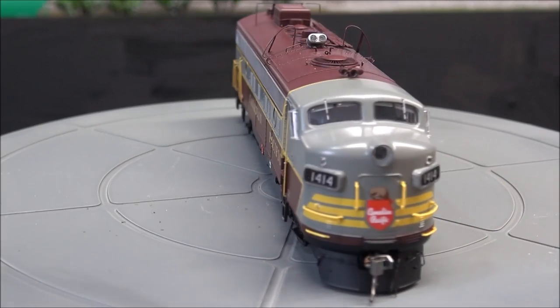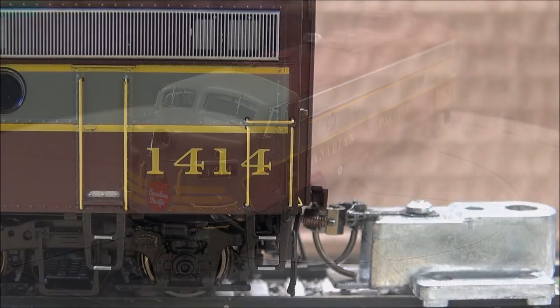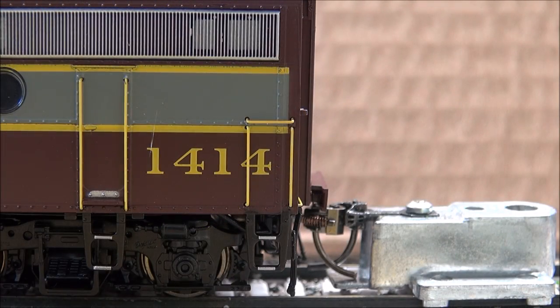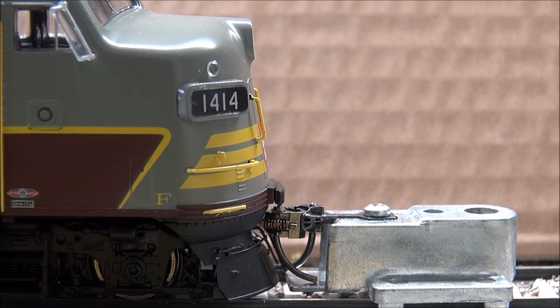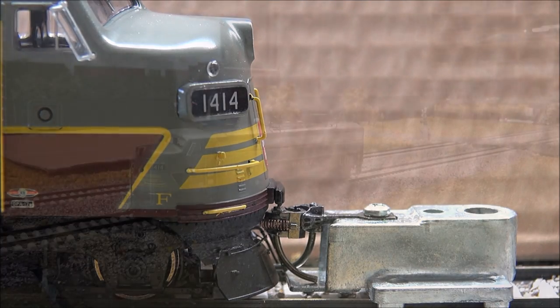Let's get into some operation. New feature before we go into operation is the KD coupler height gauge. And as you can see, it is dead on with Rapido's locomotive here on the back. And there it is on the front. So you have a nice even coupling there.